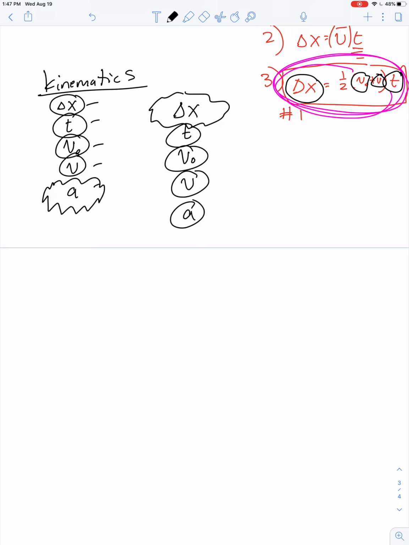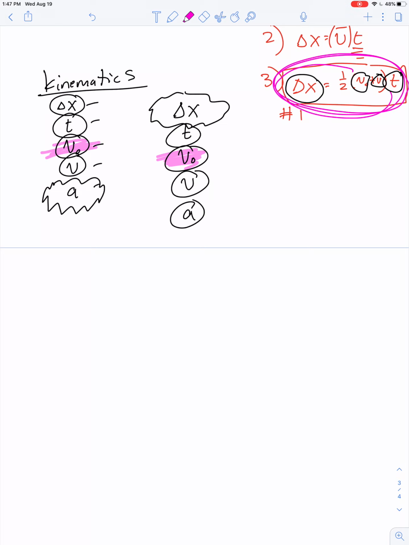Now, the one thing that we need to know to study the motion of an object is if that object started at a state of rest, it needs to be given. But if the object is initially in motion when we begin studying its motion, that also needs to be given. So we can never discount initial velocity. If there is an initial velocity, that would always have to be stated.